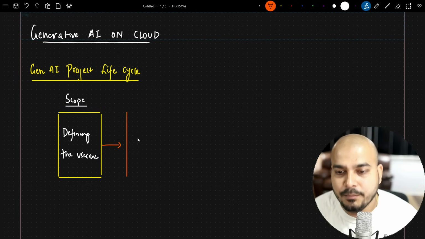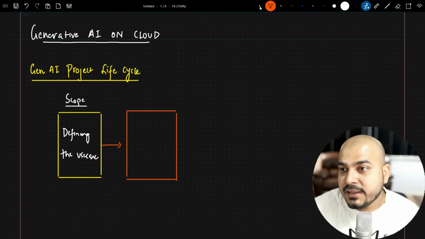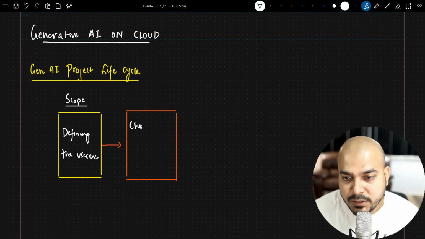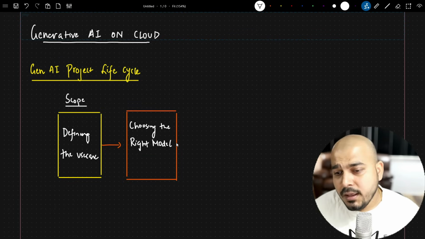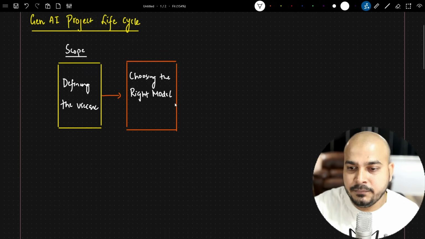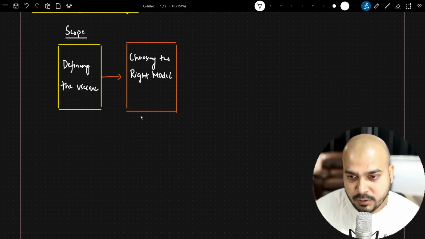Coming to the next step, which is super important, because this step will be involving two important things. And that is nothing but choosing the right model. When I say choosing the right model, here there are two different things that you can probably split this into.